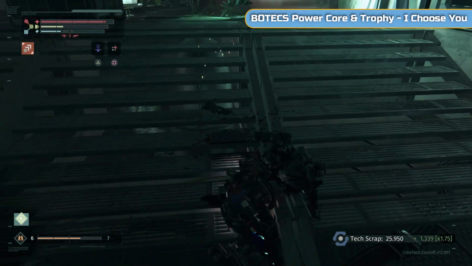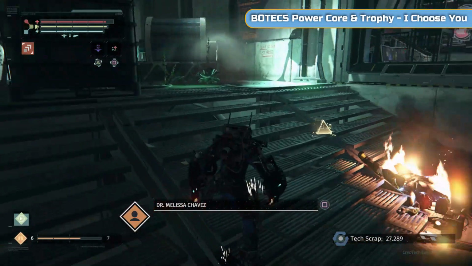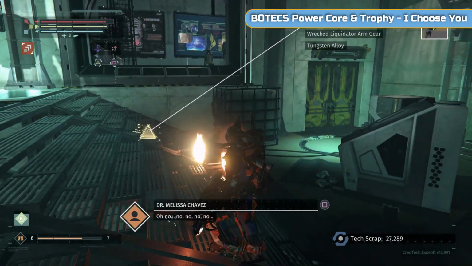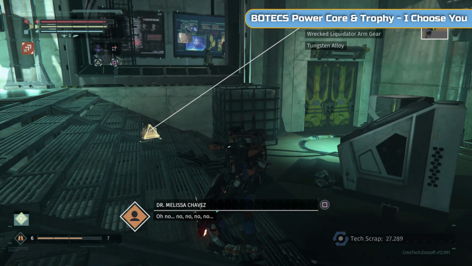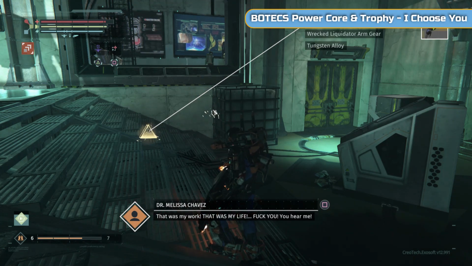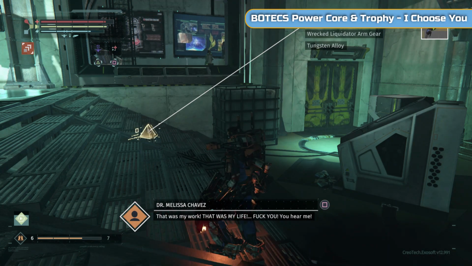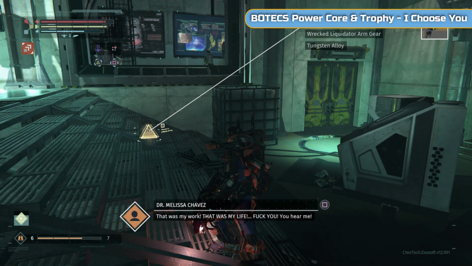And we'll cut his arm off. Do we cut his arm off? Do we get some more stuff? I'm going to just have to wait here. I can't pick this up because Dr. Chavez is talking, so you can't actually pick anything up. So you just have to wait a minute. And once she stops, we go in and speak to her in a minute.